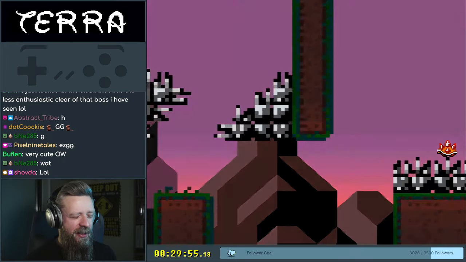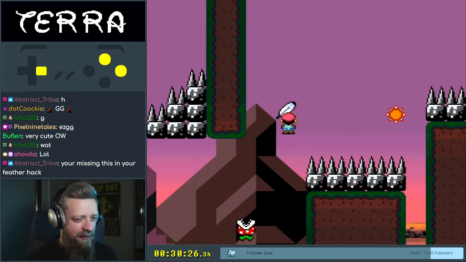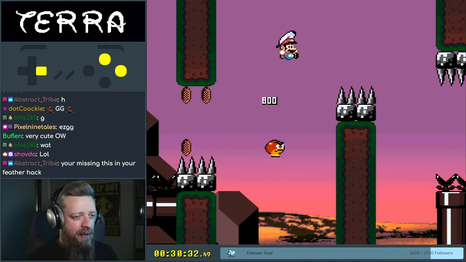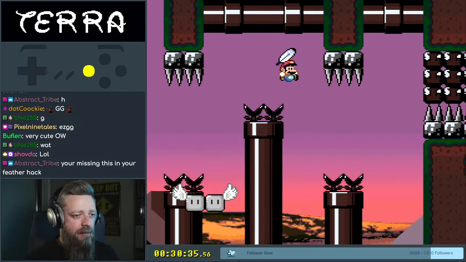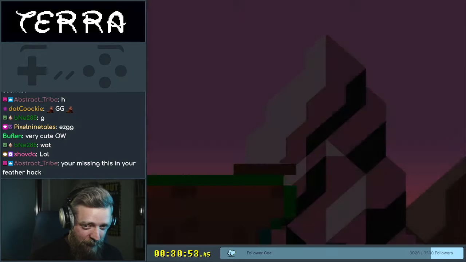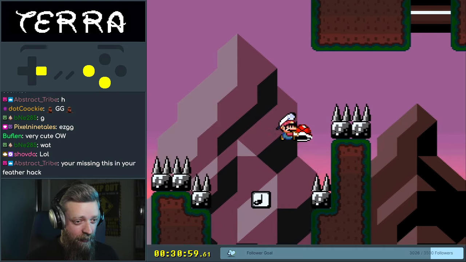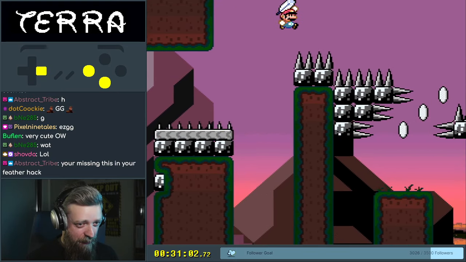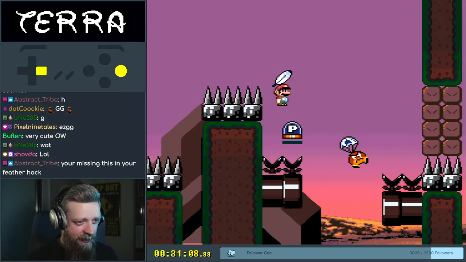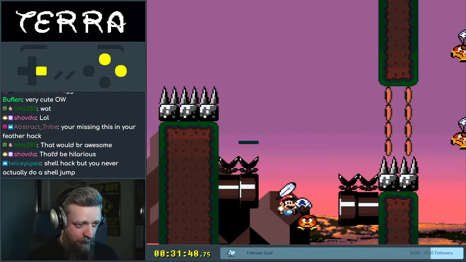Wait, so you can't control how fast you go down. I should call it a flying hack, just to avoid any confusion. Okay. Yeah, like, what if someone released a shell hack, but it was that shell power-up, where you can turn into a shell and you just pinball around. Just to bait all the shell fans out there. Even if you want to do a superfluous shell jump, you just can't.